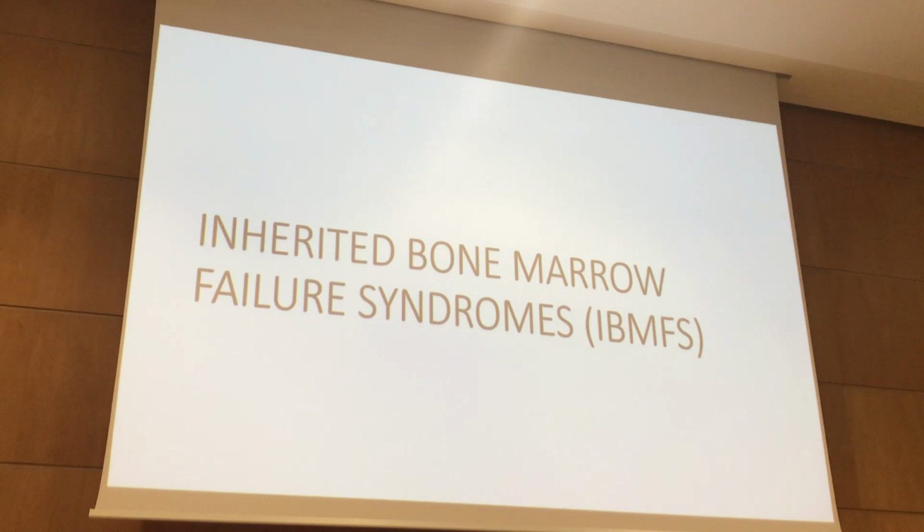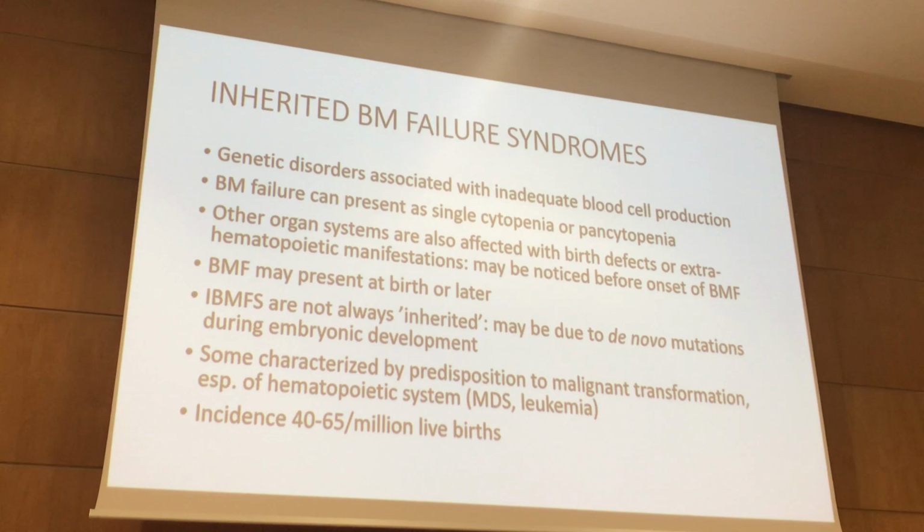Coming to inherited bone marrow failure syndromes, these are genetic disorders, and they are also associated with inadequate blood cell production. Again, here they can present as single cytopenia, or with pancytopenia, or with dual cytopenias. What is important here is that other organs or other organ systems may be affected, and you will see a multitude of congenital defects in those patients, in those children.